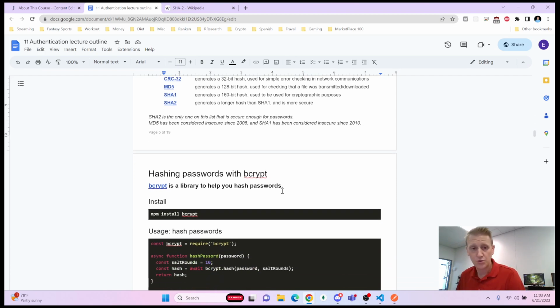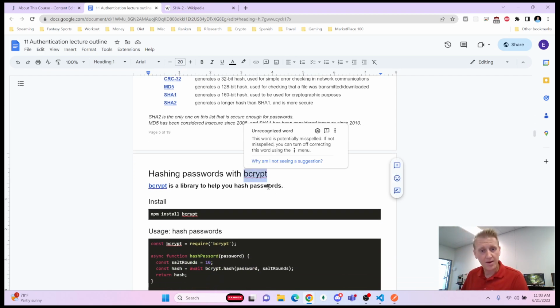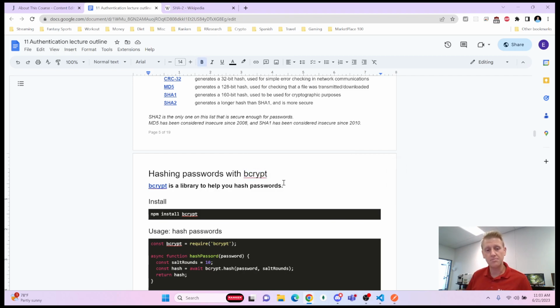The tool that we're going to use, the library, is called bcrypt, okay? And so bcrypt's really straightforward. Like at the surface level, we're going to install bcrypt, and then we're going to use it to hash our passwords. And so when we store our passwords, we're not going to store them in plain text. We're going to store them basically in an encrypted state. So we're not going to know the end user's passwords.